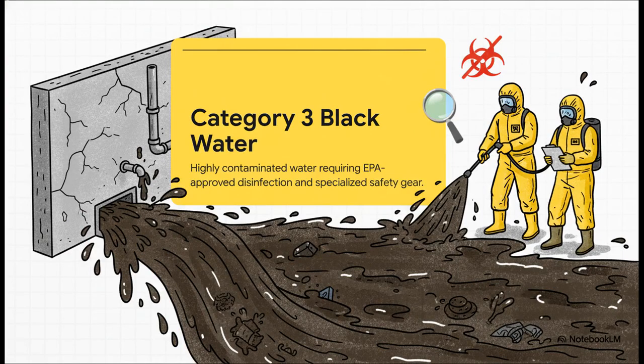So the crucial point here is understanding just how severe Category 3 black water really is. In coastal cities with aging infrastructure, heavy rains can easily overwhelm combined sewer systems. And when that happens, it pushes raw sewage straight back into basement drains and toilets. Because sewage flows downhill, lower-level properties are incredibly vulnerable. Dealing with this isn't just about drying out a wet floor. It requires serious EPA-approved disinfection protocols to eliminate massive health hazards and disease transmission.